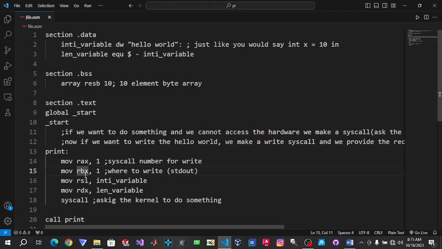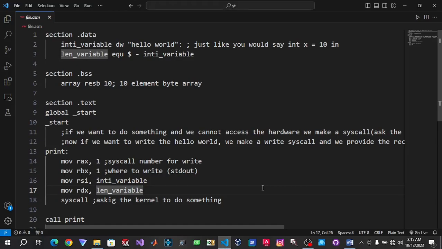RAX, RBX, RSI, RDX are CPU registers, and basically CPU registers are temporary storage or working locations built into the CPU.